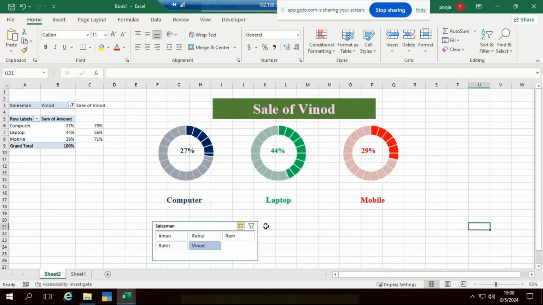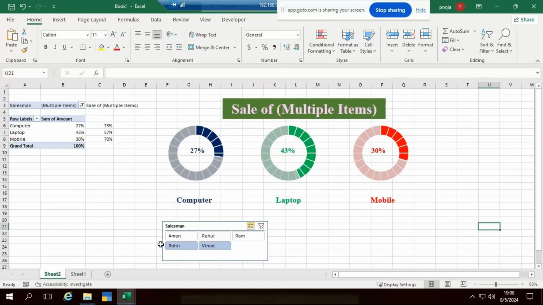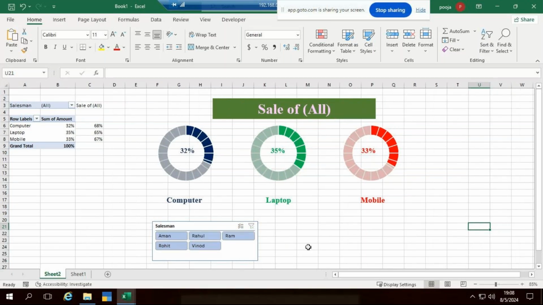If I click on this Rohit, why is it selecting multiple items? I'll remove all the filters first. Now it is showing the sales of all. When I click on Vinod, it is displaying Vinod. If I click on Aman, it is displaying the Aman data. Ram, Rohit, Rahul. You can see the changes.